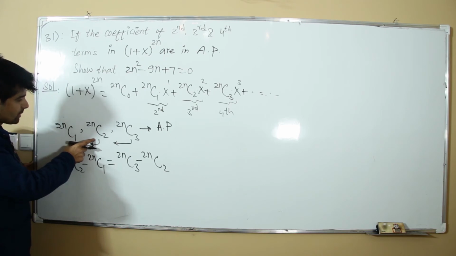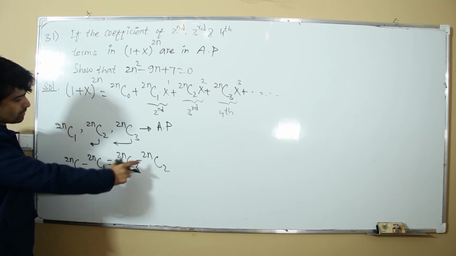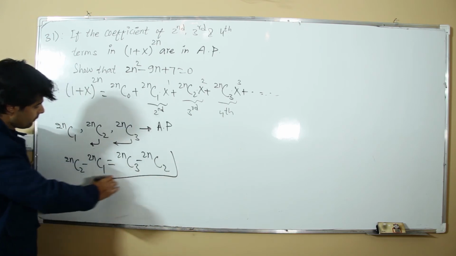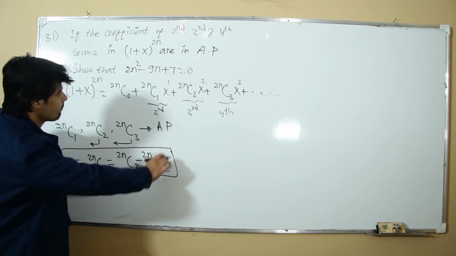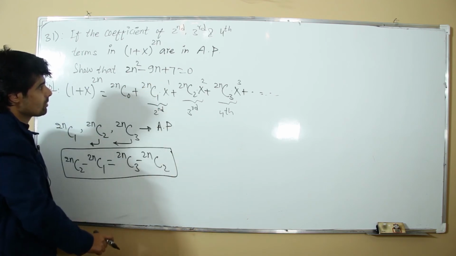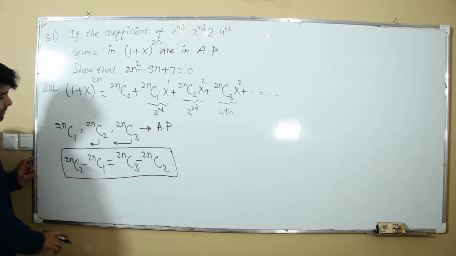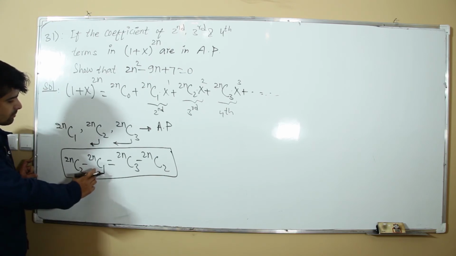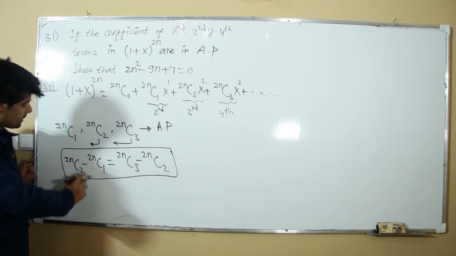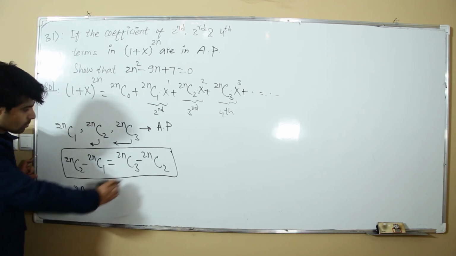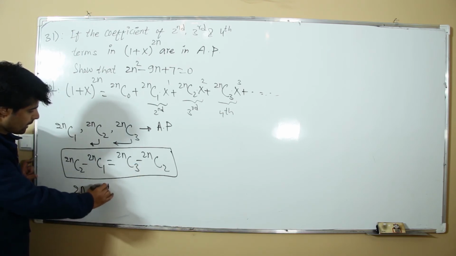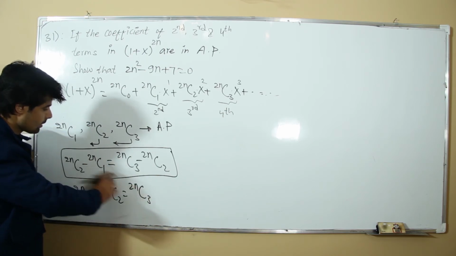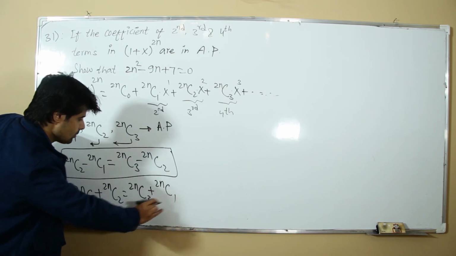The subtraction of this one and the subtraction of this one should be the same. Now this is your equation. If you solve this equation, you will find, inshallah, this equation is 0. What do I mean? In here, how can we write? If I put this minus there and this minus here, we will have 2n C2, this minus, plus 2n C2, and this is 2n C3, and this one plus 2n C1.